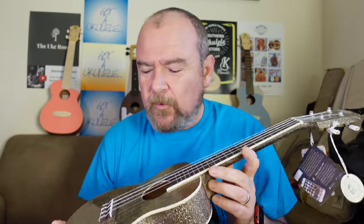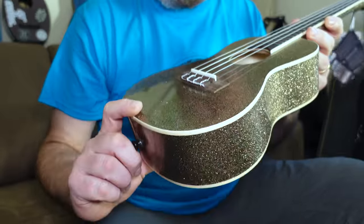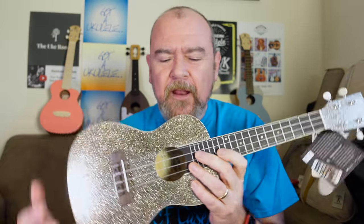Apart from all that glitter, this is a very basic laminate instrument — linden wood. But okay, £110, I suppose that's alright. The looks are not for me, but that's just me. If you're a performer wanting to do an out-there showy performance — an open mic or a stage play — I can see why a glittery instrument like this has its place. I'm not quite the old curmudgeon that people think I am — it's just not for me. Anyway, we need to have a play of it. The core build is okay, I don't like that neck, the fingerboard is in a right state, the tuners are decent, and the price isn't too bad. It's not heavy — 570 grams — and balances really well. Is it going to be glamour over tone? I think it probably will be, considering those specs.